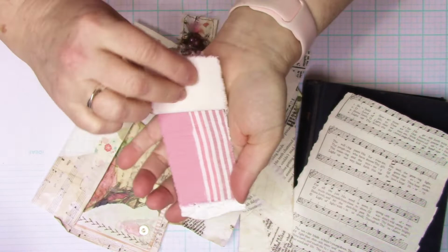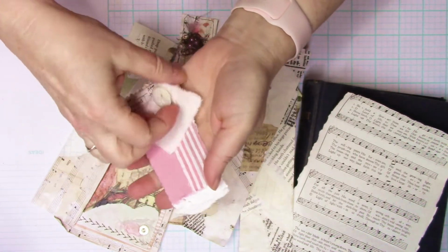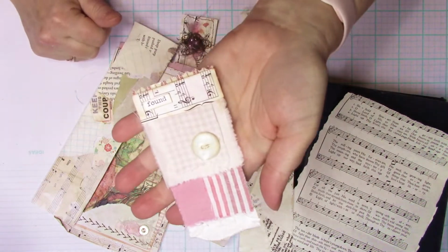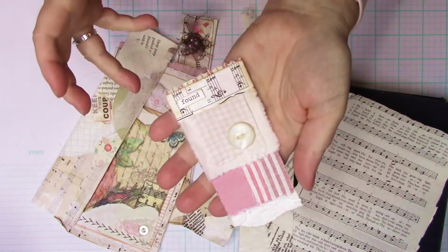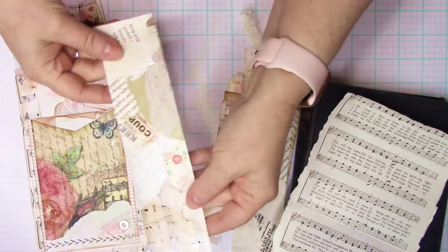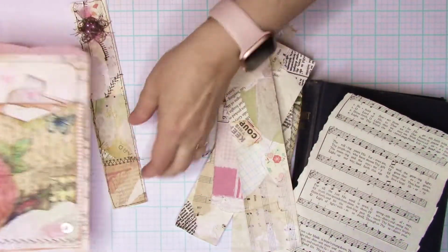This is a little fabric swatch. It's another tutorial I've done. I'll put the link to that up above. So on the top there, just adding that wonderful kind of vintagey feel, and automatically, in my mind at least, I start playing music.